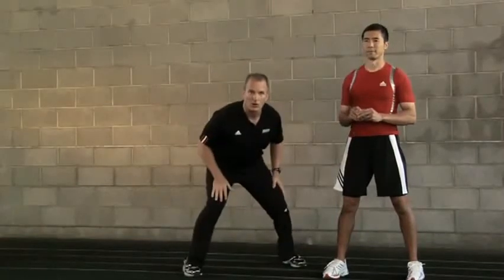Again, I'm not worried about you catching the ball every time. It's about seeing the ball, being in the position to react to the ball, and getting your body going in that direction. Go ahead and give it a try for yourself.